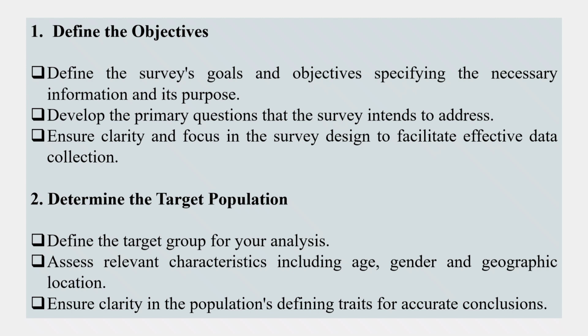Assess the key characteristics. Here, consider relevant traits such as age, occupation, education level, gender, or location to ensure the group fits the survey's goal. Maintain clarity. Clearly outlining the population's boundaries avoids confusion and helps in selecting the right sample. Then why it matters? A well-defined target population ensures that results are reliable, representative, and lead to valid conclusions.